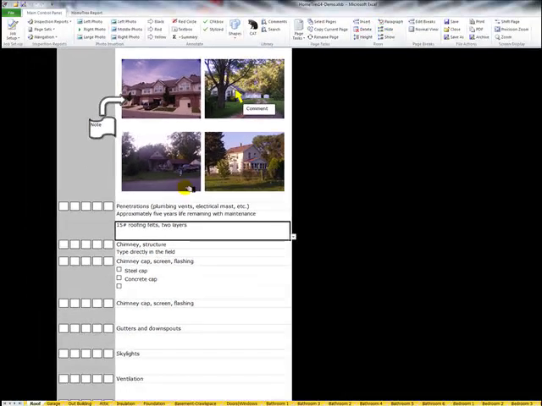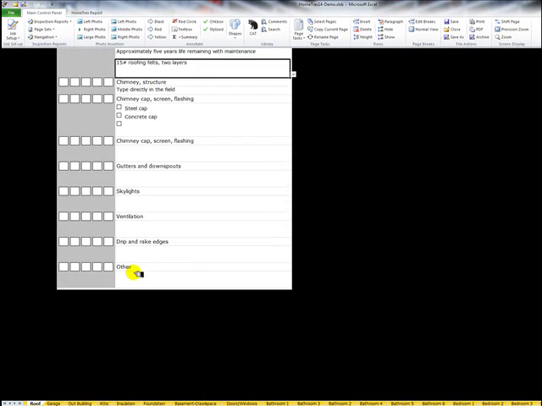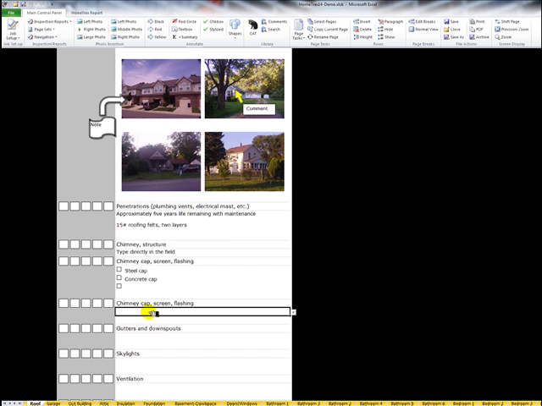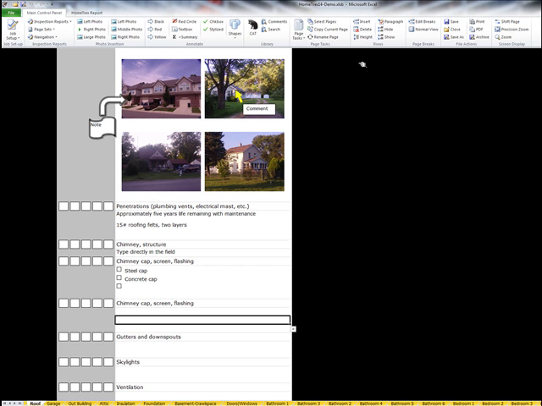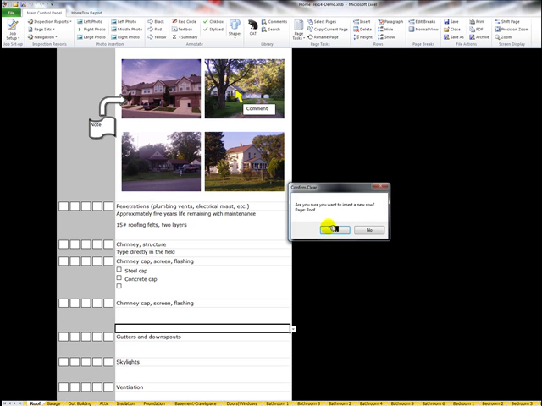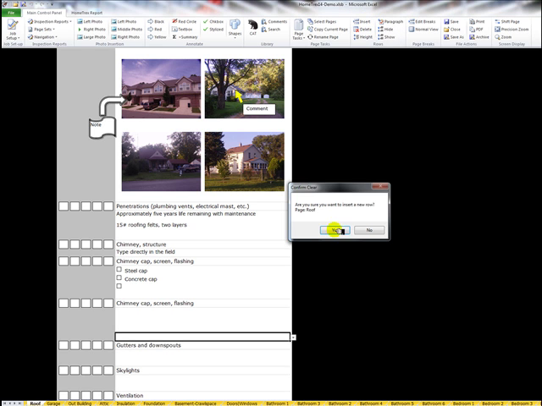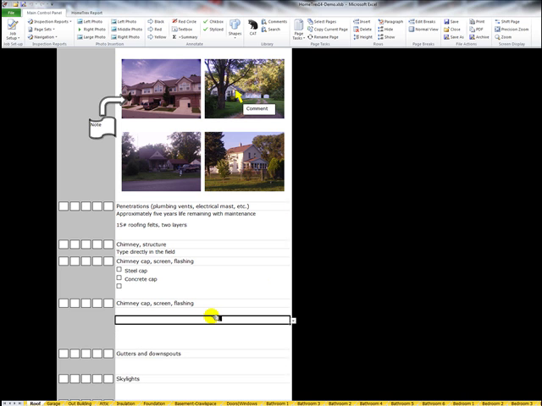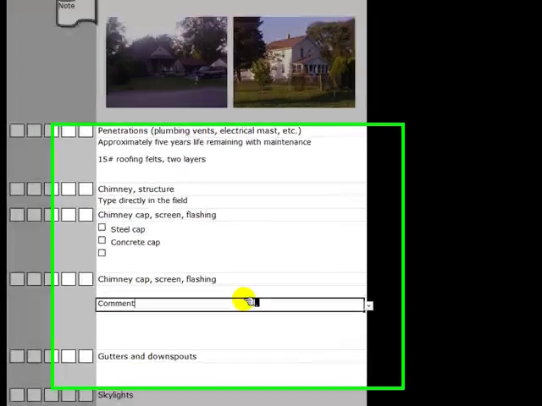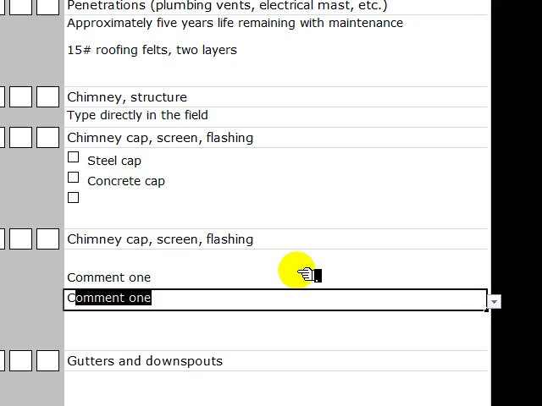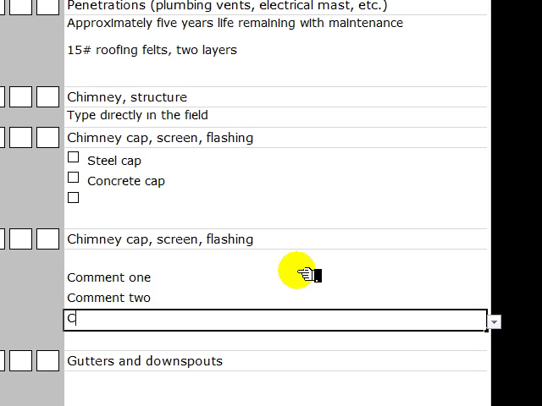Paragraph, this function is for when we have, let's say, multiple comments. I'll come over to a new section and insert a couple of rows. Now let's say I have comment 1, comment 2, comment 3.